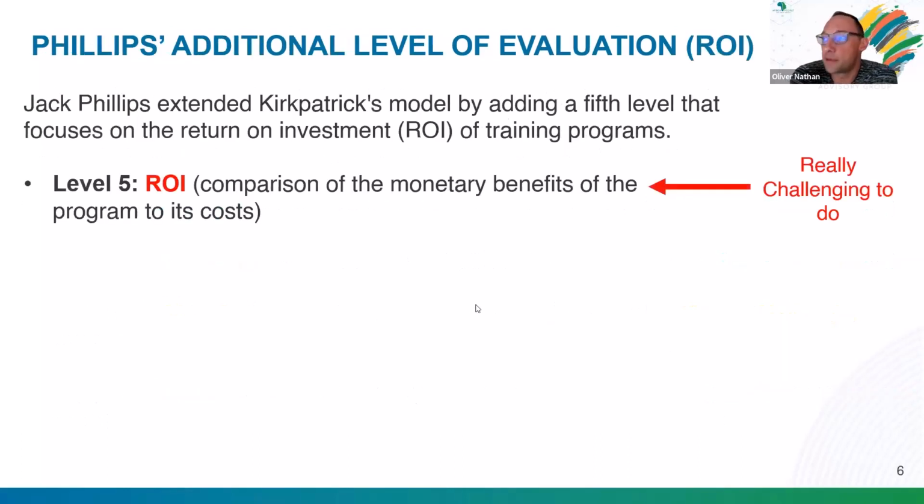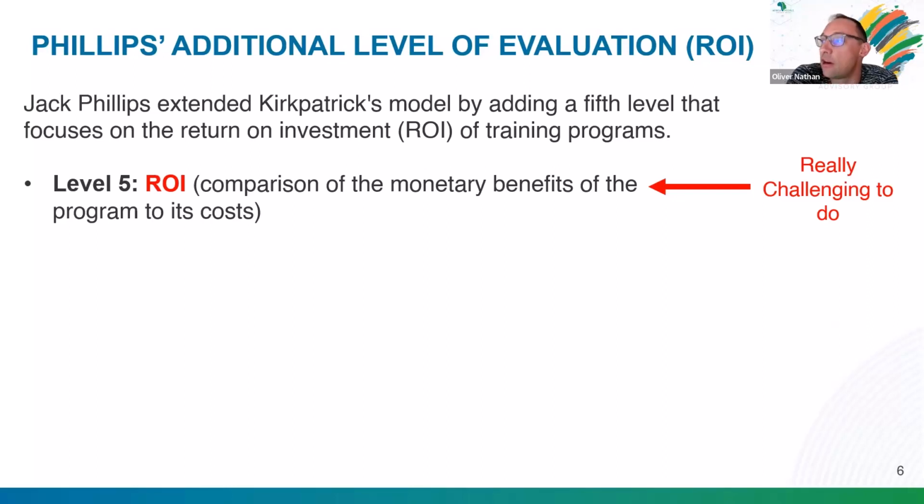Right, so on to Phillips. Jack Phillips added an additional level of evaluation to Kirkpatrick's 4 levels, right? He added level 5, and that is the level of return on investment. What is return on investment in learning?